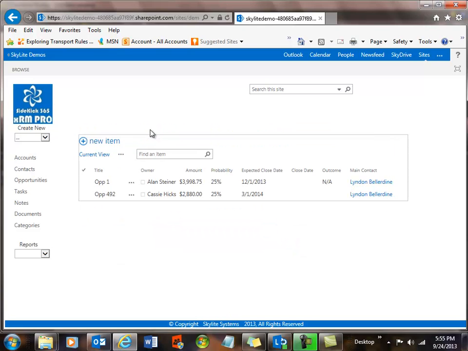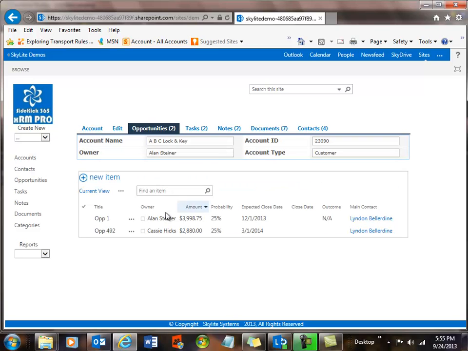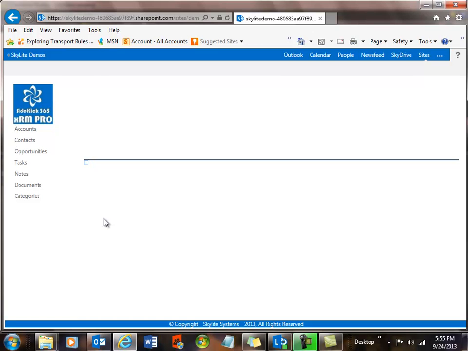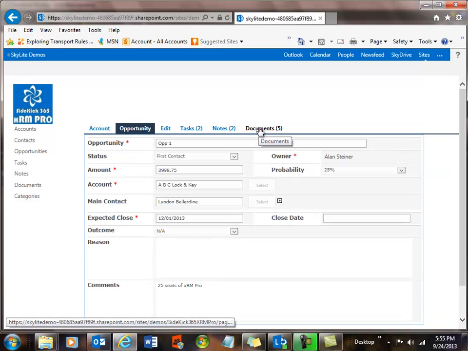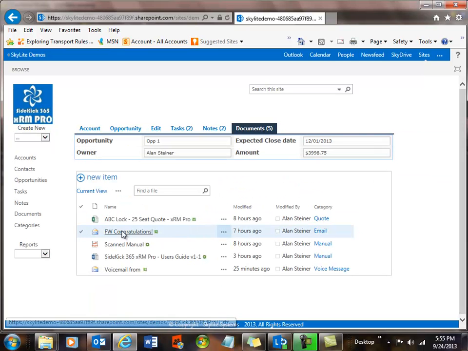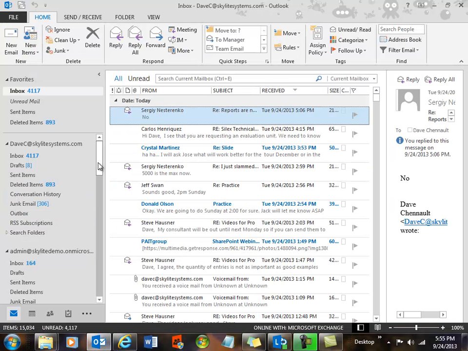Let's look at some opportunities again. So you'll see here that I've got this opportunity listed. And we'll look at some documents now associated with this particular opportunity. Now there's a lot of interesting documents here for you to look at. We've got a scan document, we've got a Word, an Excel, an email, and this. What is this? This is very interesting. This is a voice message that I've got in my inbox in Outlook. Let's take a look and see.